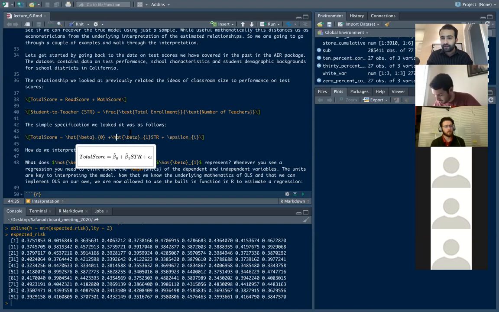Another way of calling that is the partial effect. So again, each of these terms actually has a meaning.